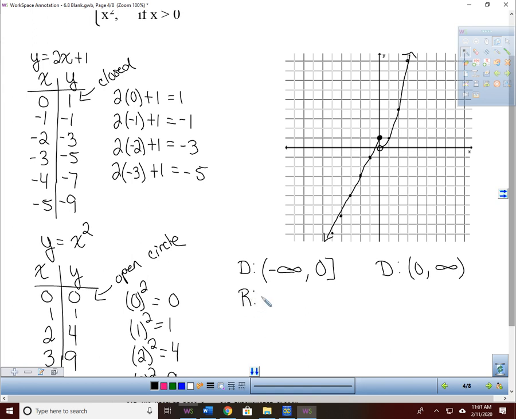Let's talk range. This left piece just goes down, down, down. So it starts at -infinity, and it's going to go all the way up until it gets to a y value of 1. Since there is a closed circle right there, we will have a bracket. Look at the other piece. We're talking how low. So this starts at 0, open circle, and goes all the way up, so all the way to infinity.